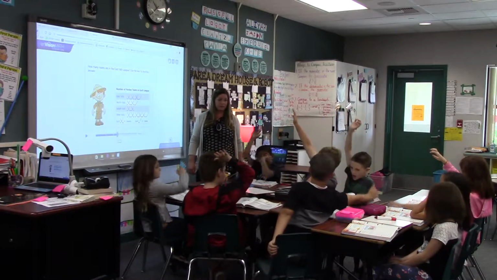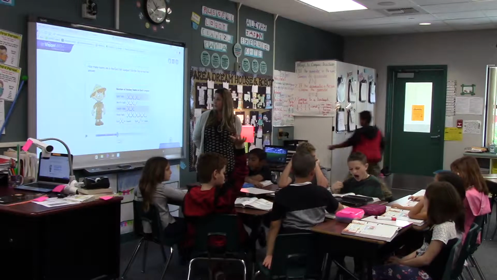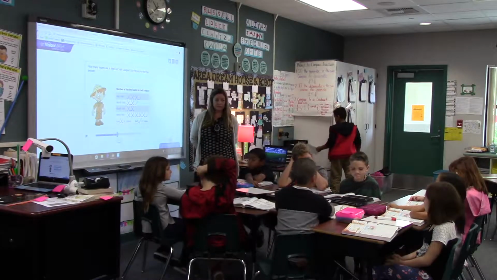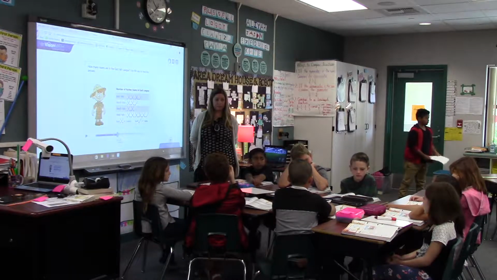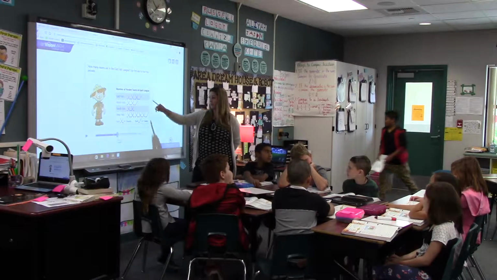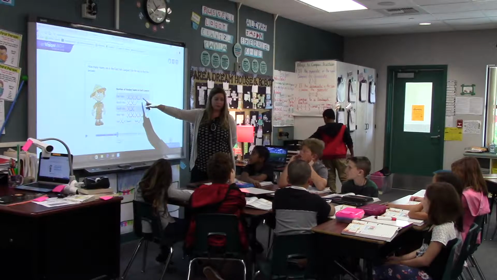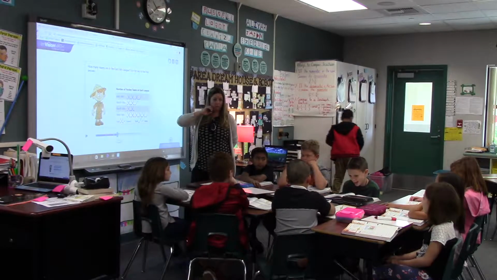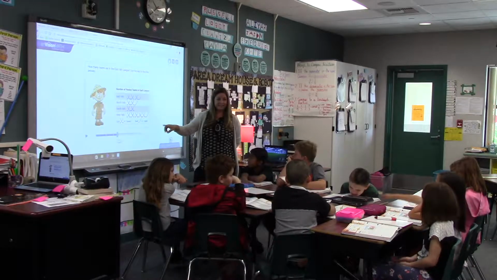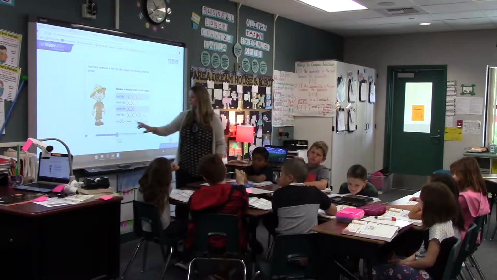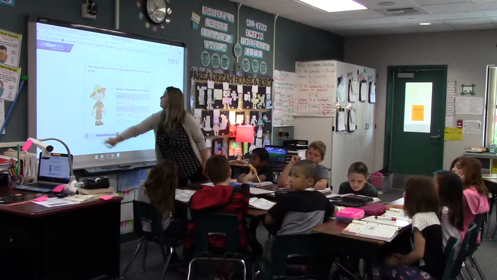Kate? Seven teams, because two of the hockey sticks equals two teams. Mm-hmm. So I just counted 2, 4, 6, and then added one more. Added one more, because this hockey stick represents how much? One team. And what told you that? The key at the bottom. Very good. All right, so let's see here. Find the answer.